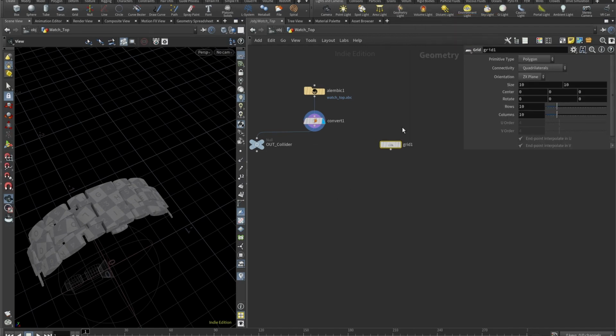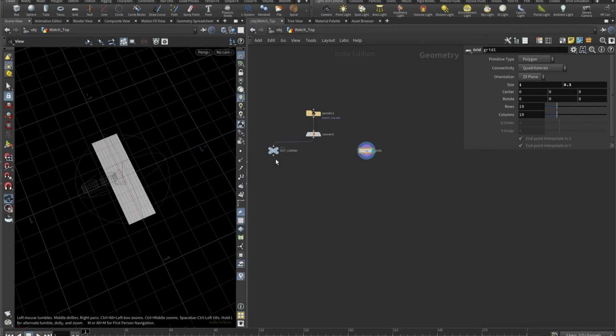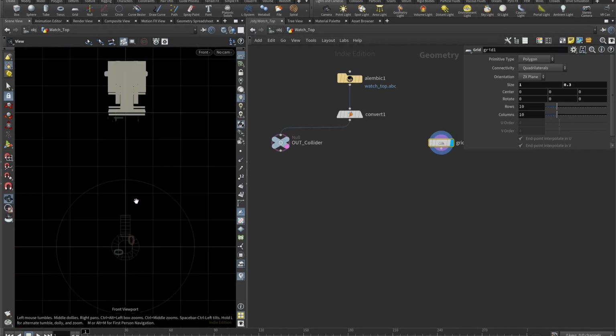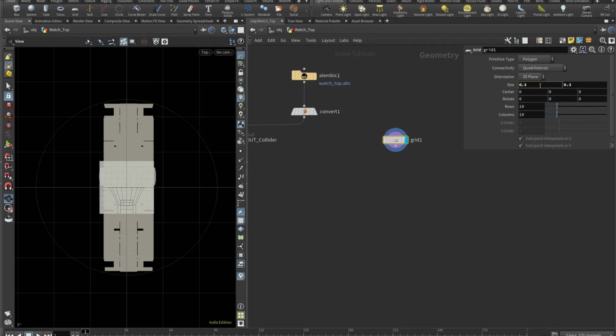So what we can do is drop this grid, make it 1 and 0.3 as I did in my previous version, and here you can see it. Yep, that's our grid. Probably wanna template this collider to see what's where, and I think we will need to make our grid a bit smaller, so should be something like 0.3, maybe like this. And also we can offset it a bit so it's perfectly centered with our collider, like this I would say.